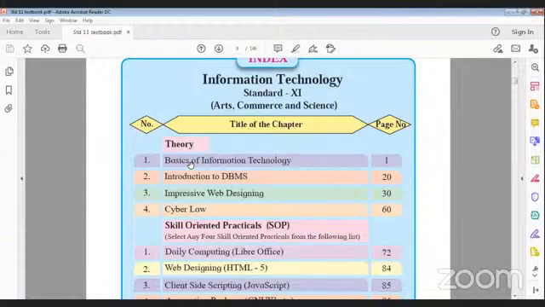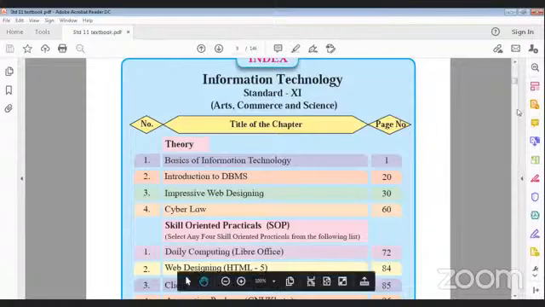Beginning with the paper pattern, students, you'll have the first question as fill in the blanks. Question one will be fill in the blanks. It could be a 50 marks question paper for semester one, a 25 marks question paper for unit test two, and for your final exam, semester two, it will be 80 marks. Question two will be true or false, state whether true or false. Question 3 will be multiple choice, single correct answer.